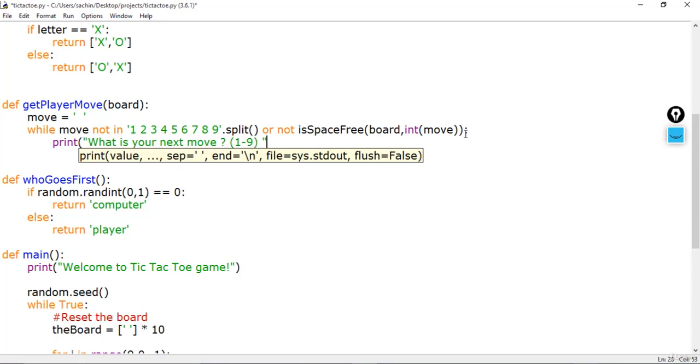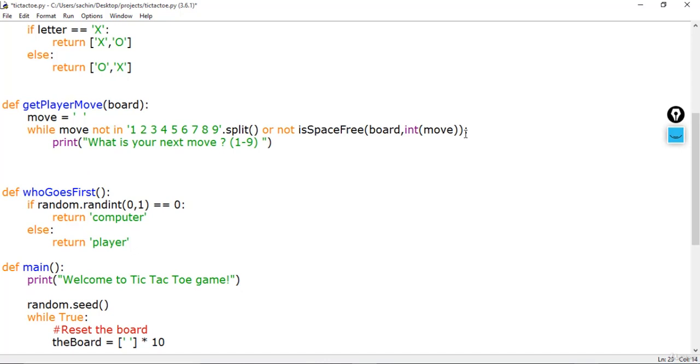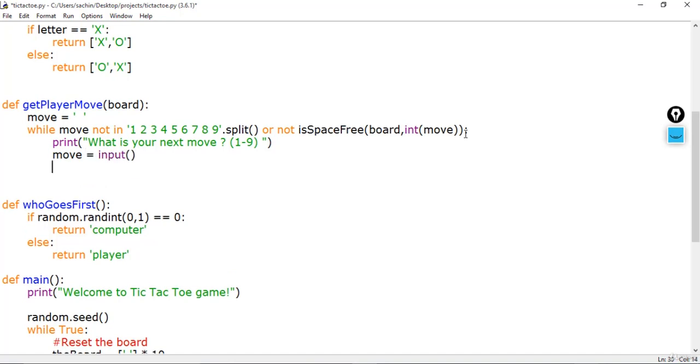So let's give this message to the user, and after this we'll say move should now be inputted by the user with this input function. The next is we'll return this move from this function. So I'll typecast it to an integer and return the move from this get player move function.